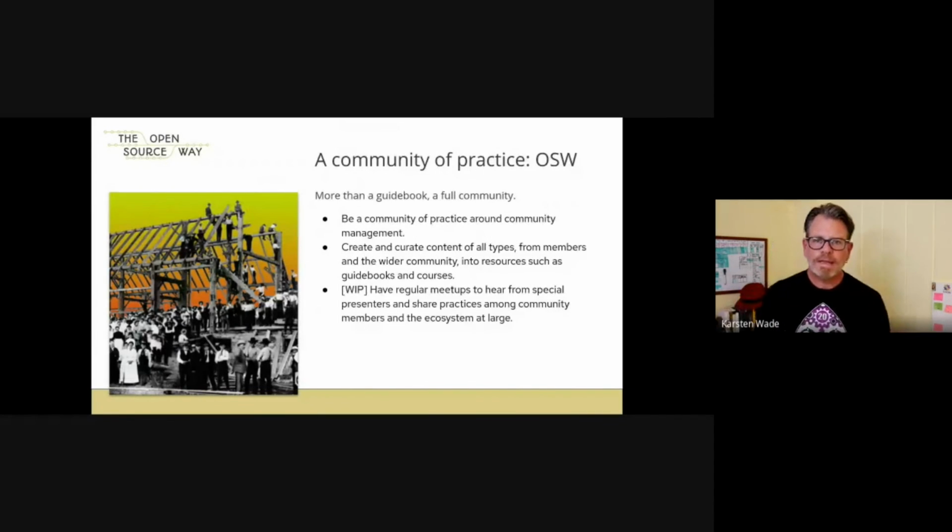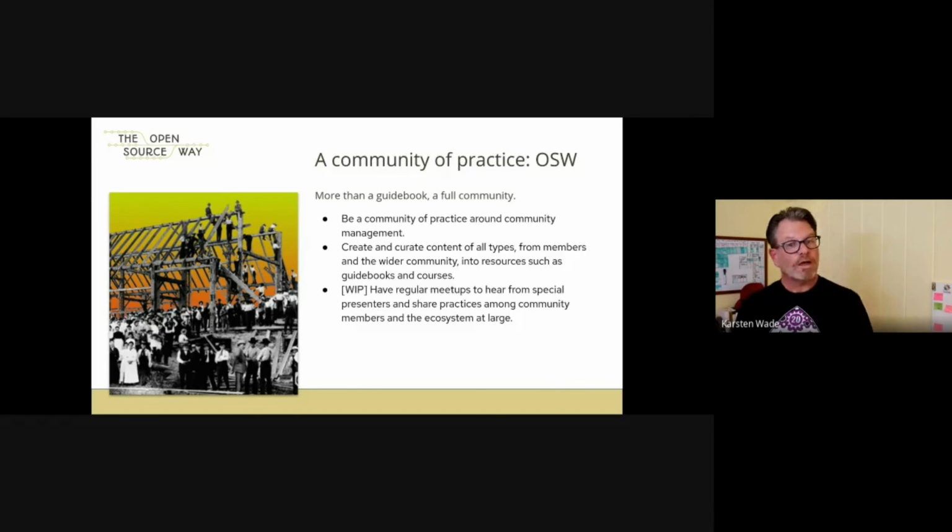So as we come to the end, let's circle back for a moment to talk about the open source way community itself. It is a slightly odd thing to say we have a community of practice around communities of practice. And that is in a very real sense what this is. We are defining and curating principles, practices, and stories, reasons why, from across many open source projects, which are themselves communities of practice. And we are doing this as a community of practice ourselves.